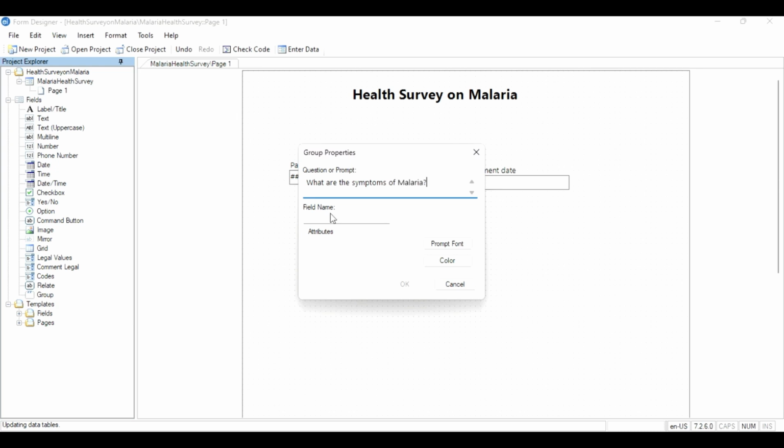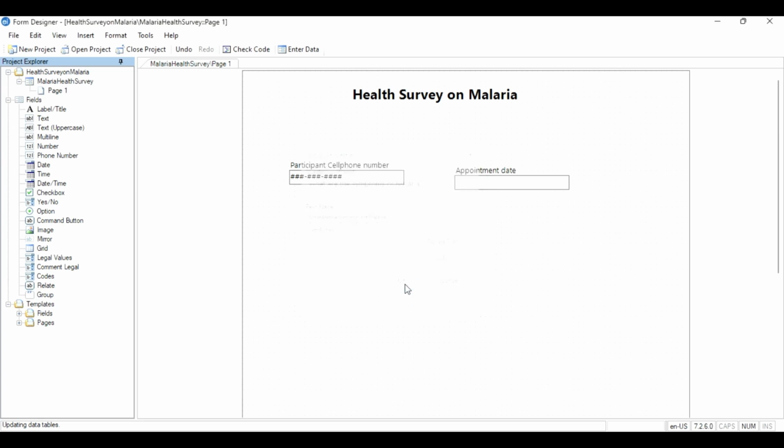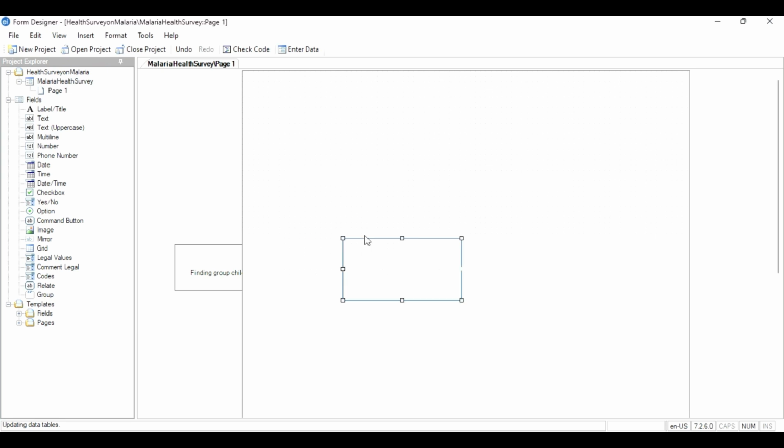All right, so what are the symptoms of malaria?